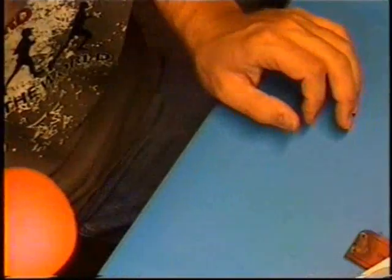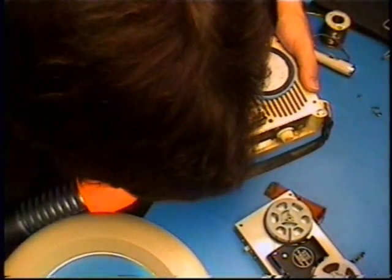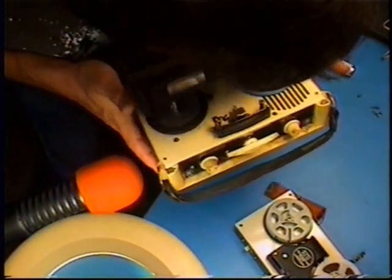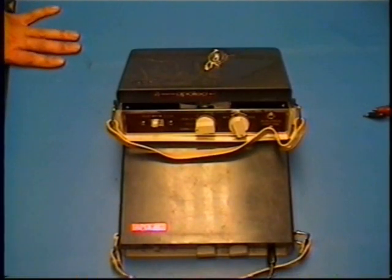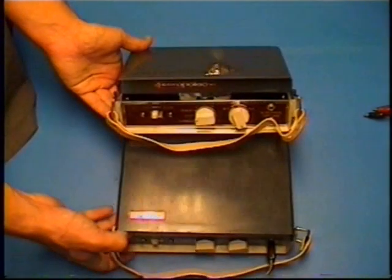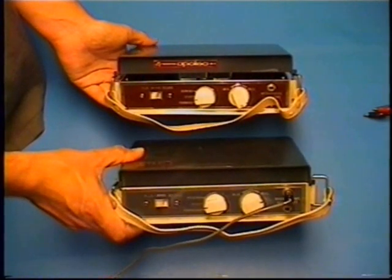The bass distortion was actually recorded here, which is very, very similar, but it's a two-motor machine. It is quite different. Okay, camera audio now. Here are the two machines again. I've got them back together. It's very interesting, the differences between these two.